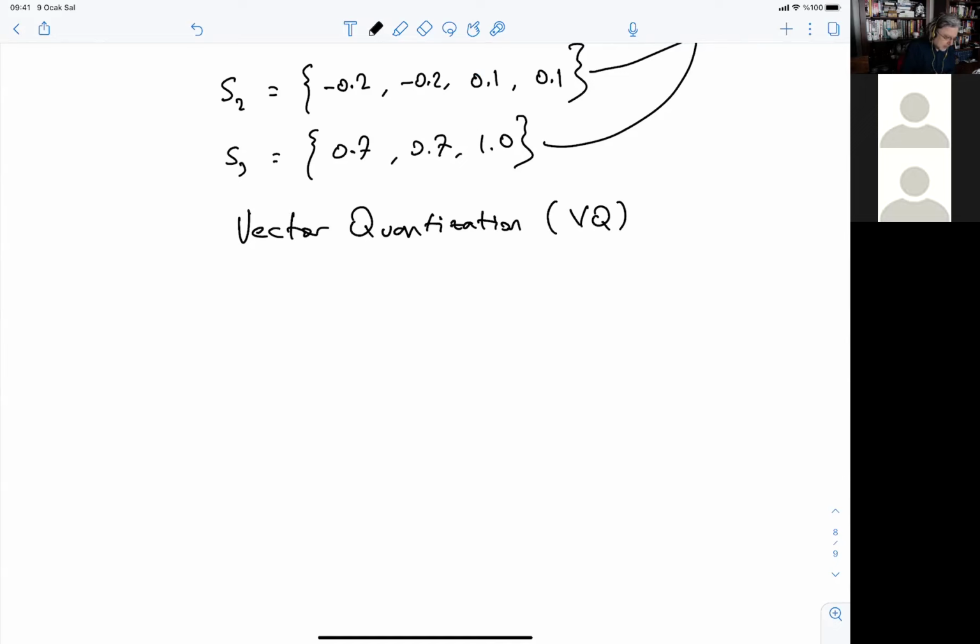Suppose that the input contains, let's say, 4 samples, like a 2x2 region of an image, for example. It doesn't have to be like this. It's just an ensemble of some scalar numbers in the form of a vector or a matrix or just an ensemble, okay? But in general, we are going to say it's a vector.